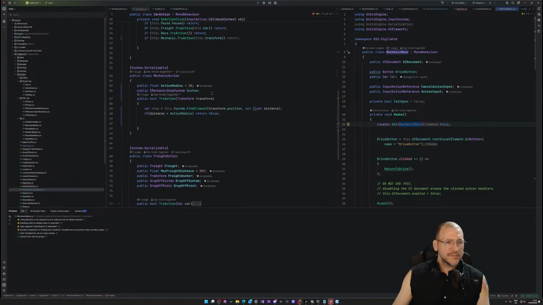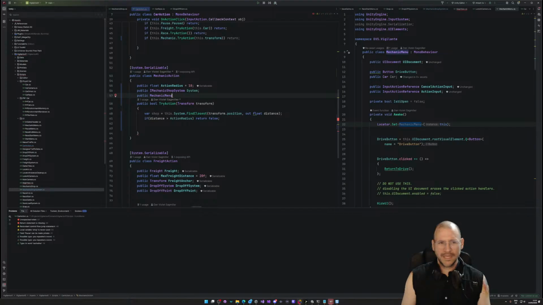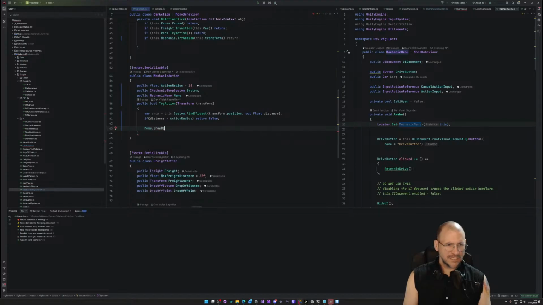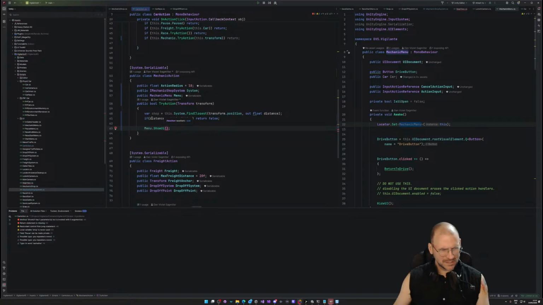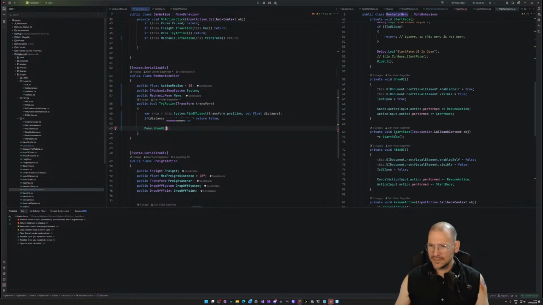All right, so here's the mechanic. We're going to create public mechanic menu. Okay, so at this point, we just say menu dot, and we're going to trust that it's there. And what do we say? Show UI. Now it should get the mechanic menu wants the race start. I've got a typo in there. Oh yeah, I'm still using some of the old code.